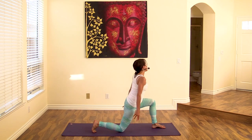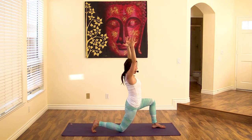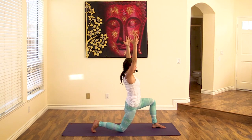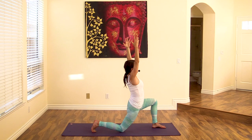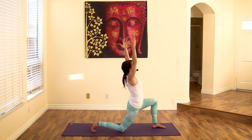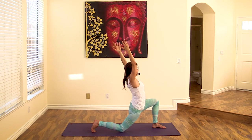Lower that right knee to the mat. Take the arms up for a low lunge. I do like to warm up with the low lunge. It's one of my favorites. It's a great way to warm up psoas and quadriceps. And it's got a nice feel to it, this pose. It's dynamic. Enjoy that. One more inhale.